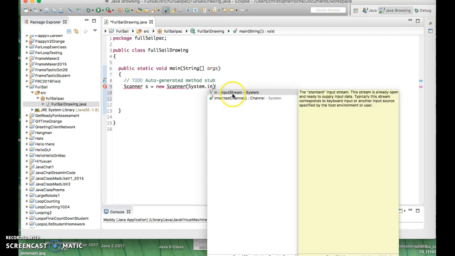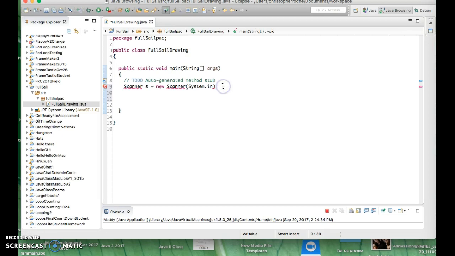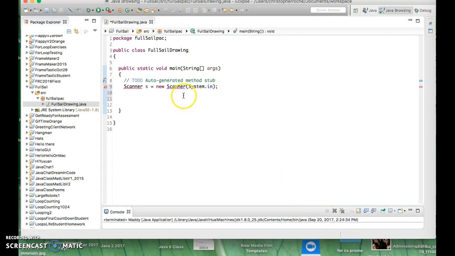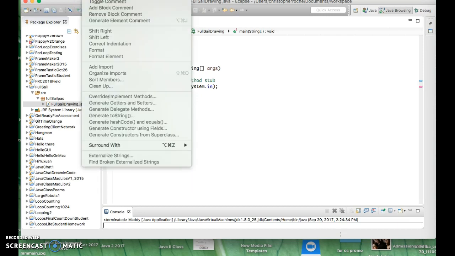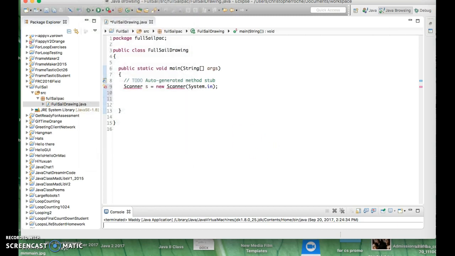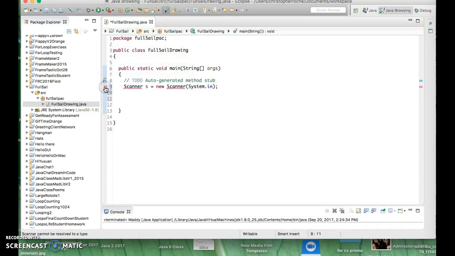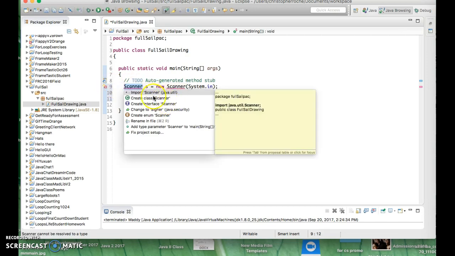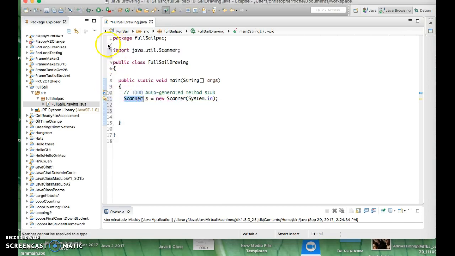So what I'm asking is whatever the input stream is, I want to get a hold of it and get that information. It's going to be upset with me because it doesn't know what Scanner is, so I'm going to import Scanner like that. I can do it that way too. That's fine. So now I have a scanner.